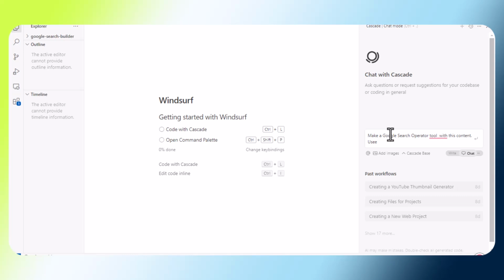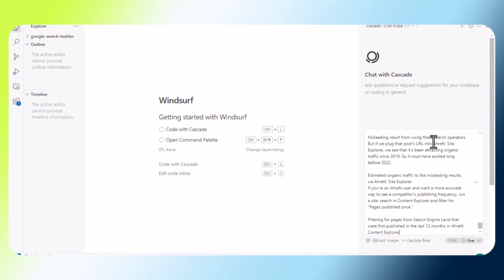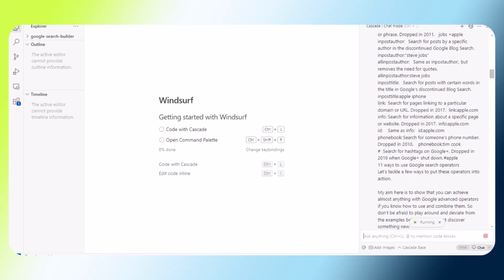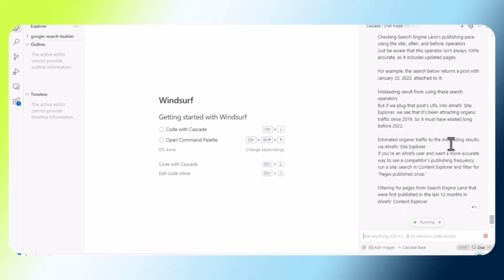Use basic setup for this, and just pasted in the code, what I've copied, and enter, and waited for Windsurf to do its work.